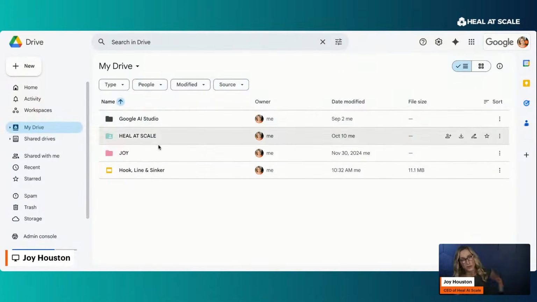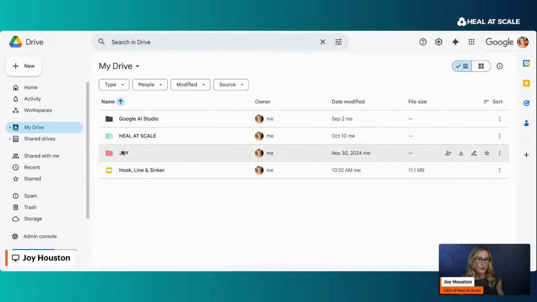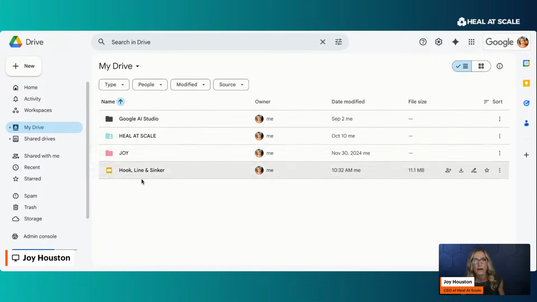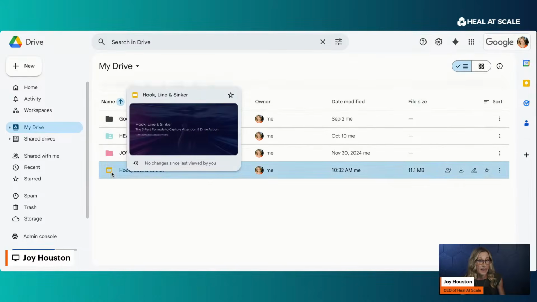I have a very organized Google Drive. You can see my Google Drive always has only my business, me, and then Google AI Studio, because anything could just drop in there when I'm using Google AI Studio. But other than that, I only have 3 folders. Right here outside, you're going to see that all of those presentation slides are already in here.